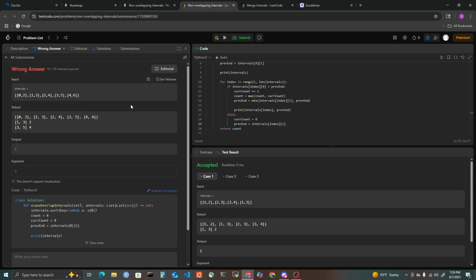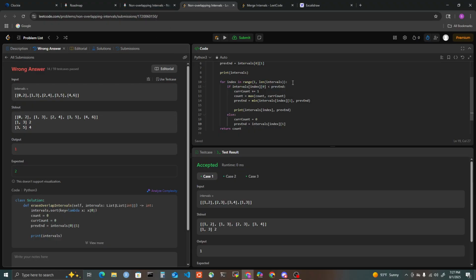We have 0, 2, 1, 3. I gave 1? Oh, because I'm only worrying about current count.